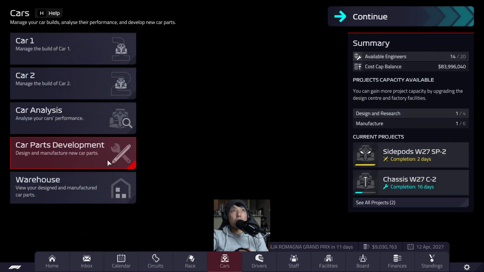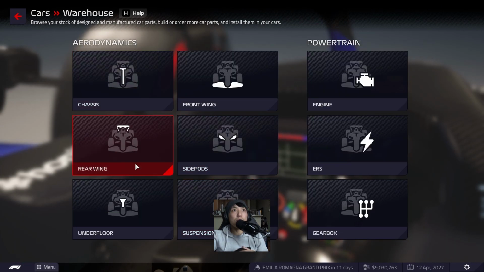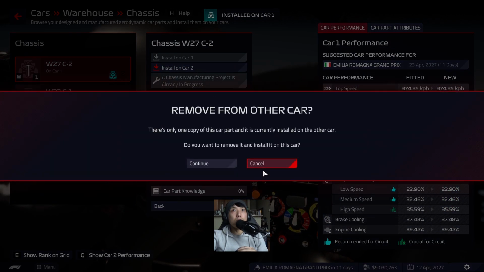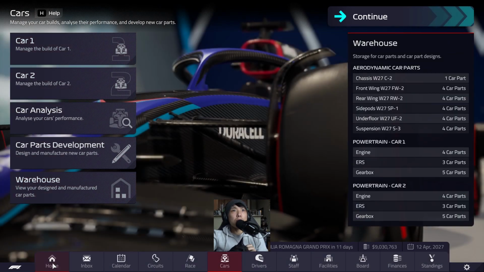Suspension has been manufactured in the car, so let's go ahead and... Oh no, we already did that. What else is it? Chassis. Install on car 1 and car 2. Nope, still waiting for the second chassis to come in. Okay. How many days until the next race?